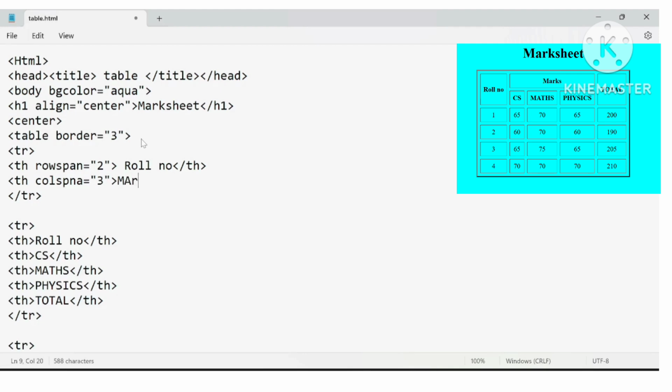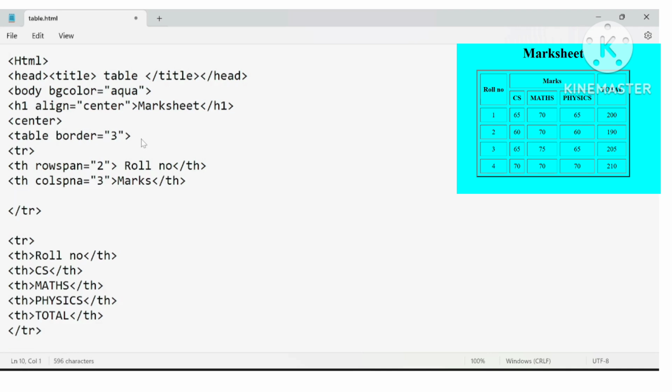So here I write marks, then close th. Now one more, that is for total. Again I have merged two rows, same way like your roll number. Here I write total, and then close th. Now this becomes your first row.